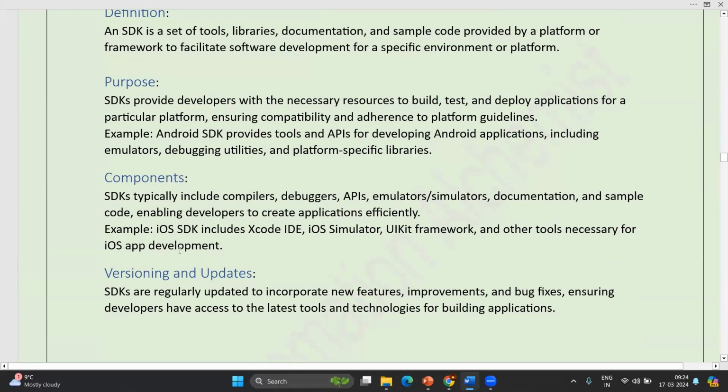For example, when you want to develop something, you will have the different simulators and emulators that we discussed. Those things can differ. For example, the iOS SDK includes the Xcode IDE, iOS simulator, and UIKit framework. In the case of Android, you have UI Automator too, and a lot of things. These components may vary by OS, maybe Android or maybe iOS. But in a nutshell, you need this SDK to develop something. And most of the time in the starting days, we will be looking into the Android SDK, the Android Software Development Kit, so that we will have a good grip on it.